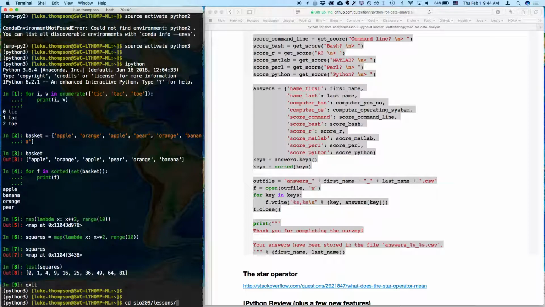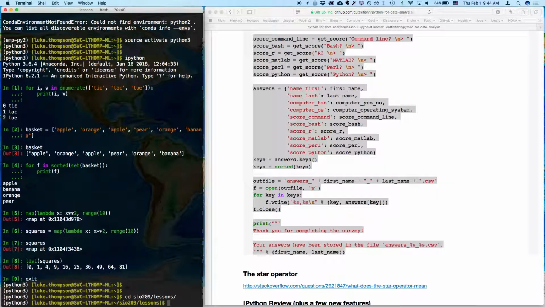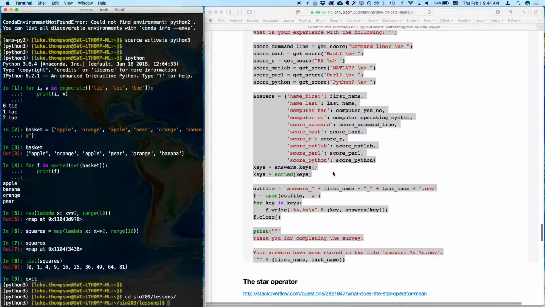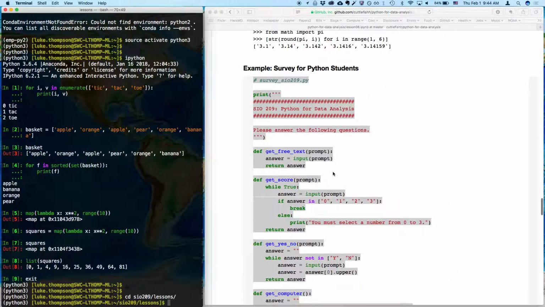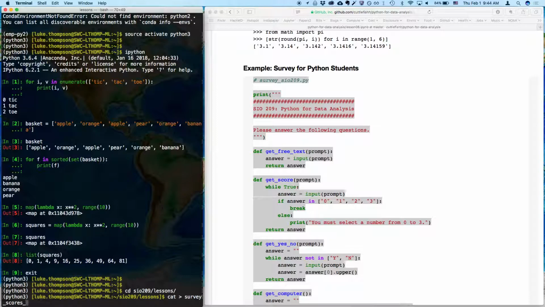So that's SIO209. From our home folder, it would be SIO209/lessons. And we're going to cat survey_SIO209.py. Let me make this a little bigger.